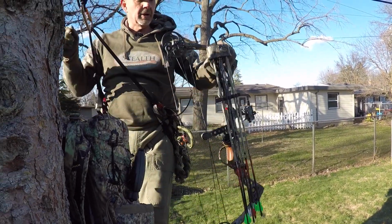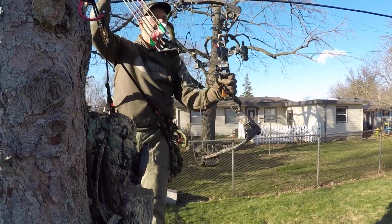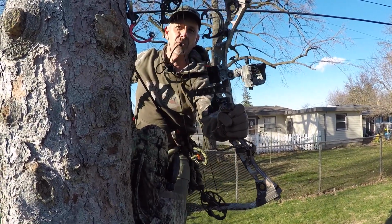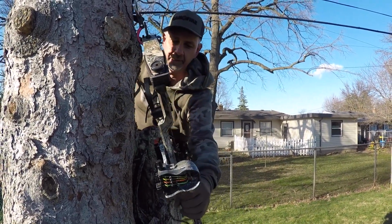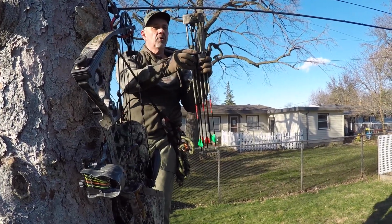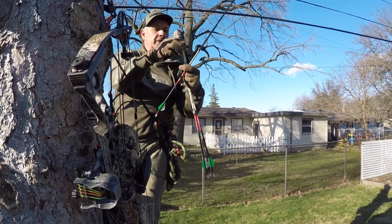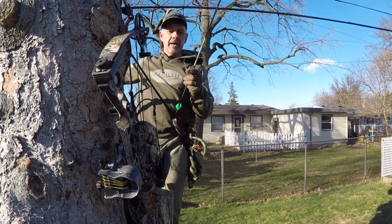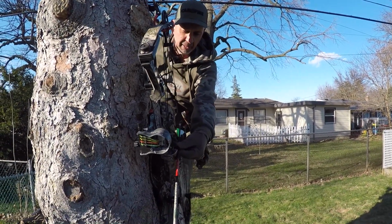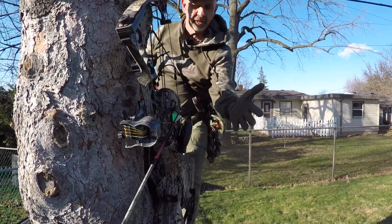Now I can take my bow, I will take my quiver off, and I can hook it sometimes by the quiver hook, or I just go right through the limb, just like so. And then I will take an arrow off. So here I have an arrow, and I will put this arrow onto my bow right here, and I will just snap it onto the string like so.